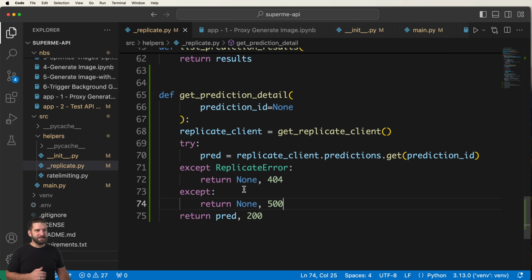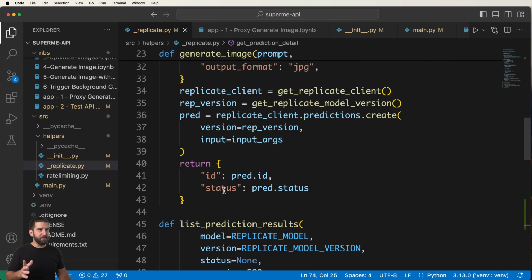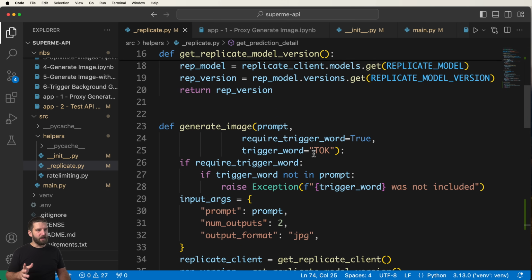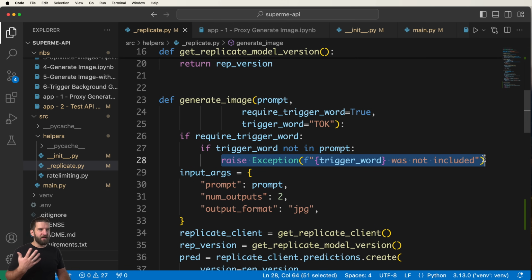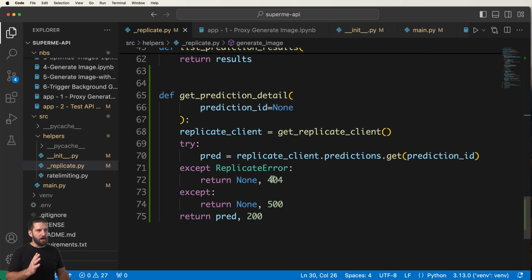Now, this is the process that I'm doing mostly so I can handle it in the front end a little bit differently than I currently am. This might be something I want to do in generate as well. Instead of having an exception here, actually return back what I want with the actual status code itself. So I'm basically just saying if Replicate has an error, I'm just going to go ahead and say that's a 400 error.